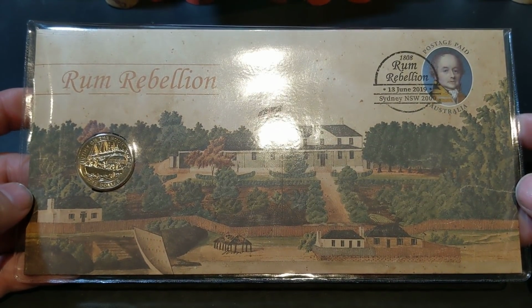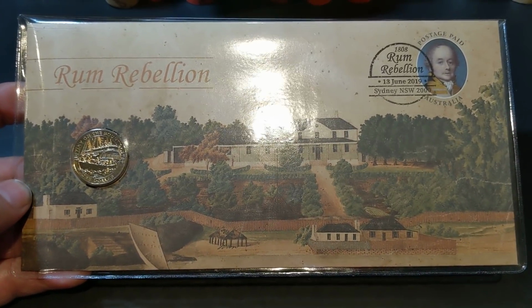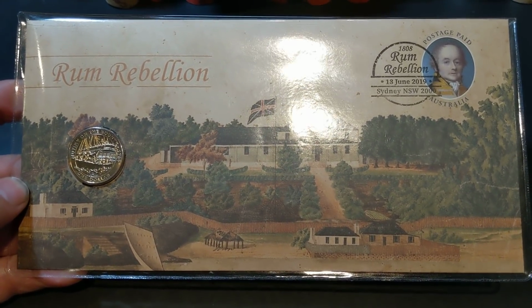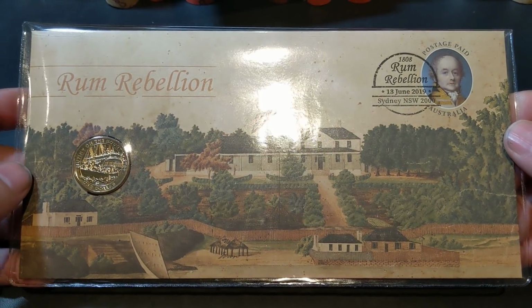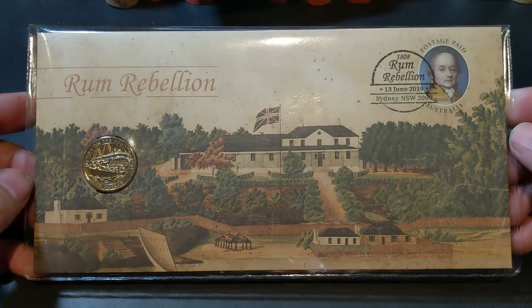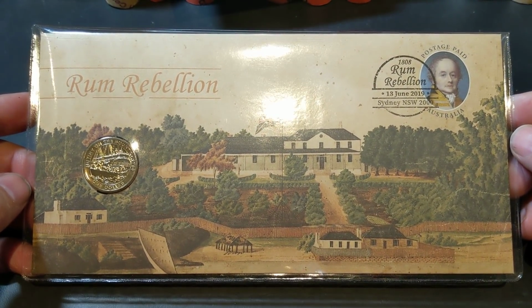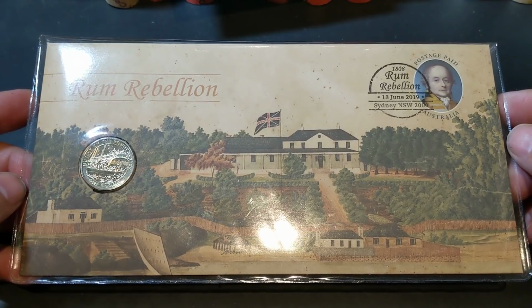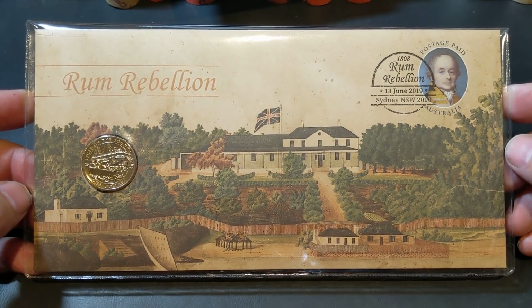When he went to scan it, it wouldn't scan, but he put the sale through anyway, which was great, and I was able to buy this PNC. And I was really happy with that because I really wanted to bring it to your attention and do a video on it. And so I was lucky enough to get one. If he had 10, I would have bought 10, but he only had one.